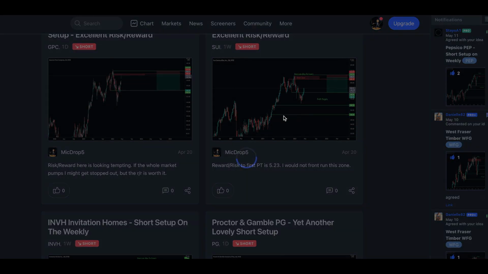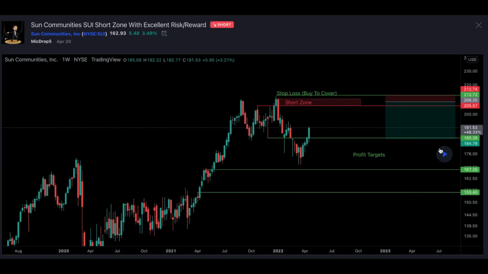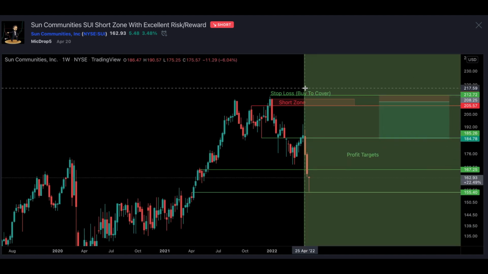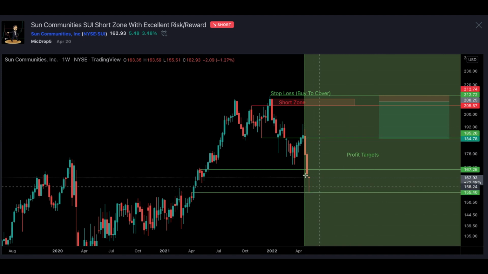And this one here they front ran it. So this was a kind of wonky setup. So I kind of expected that it might not go predictably. And sure enough, they just dumped it from here. They didn't get to the zone. But look at how they respect the levels still, like this and then this. That was a perfect long, actually. Or if I was in a short, that would have been profit target right there.